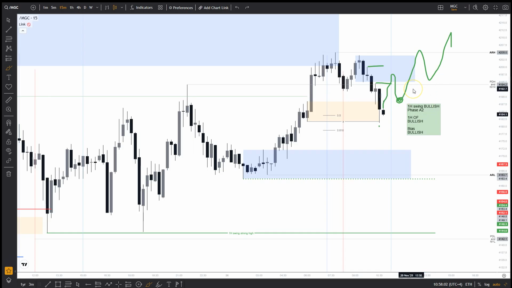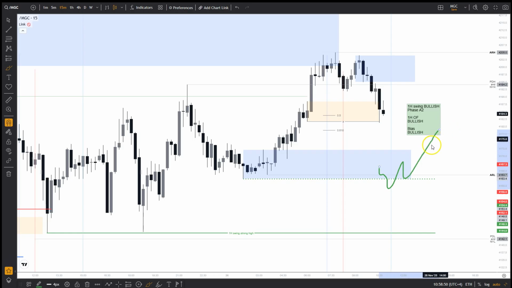Okay. If this doesn't happen, then we'll be waiting for this level mitigation and then reaction with breaking, doing the choke and then moving together. This level is also controversial because we have liquidity here. There is liquidity pool here. This is Asia range low, so the price might be also breaking it, and that would be just a perfect situation. If we broke Asia low and then we would make strong reaction and then we would continue higher.